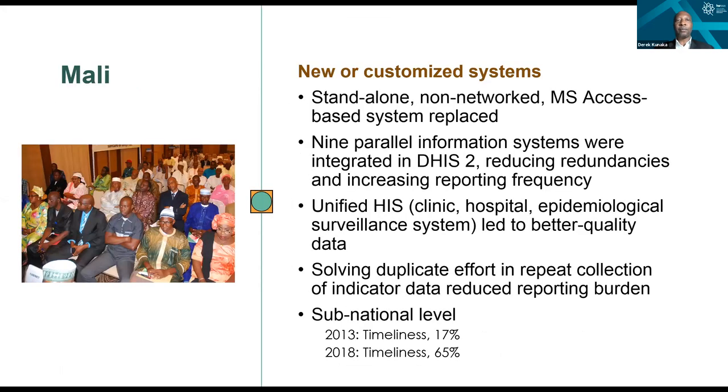Next slide, please. When we started working in 2013, there were 9 parallel standalone non-networked systems, no reliable communication network for information sharing, and limited electronic reporting functionality at subnational and health facility levels. Through our work, 9 systems were integrated into DHIS2, reducing reporting burden and improving timely response to disease outbreaks. Electronic data entry now begins at facility level. There are built-in data quality checks, and the system has decision support, which has enabled a shift from quarterly to monthly reporting, making quality routine data available to inform decisions.